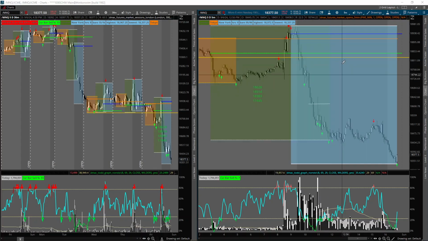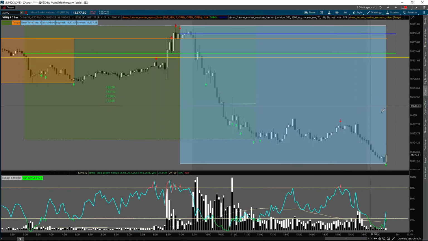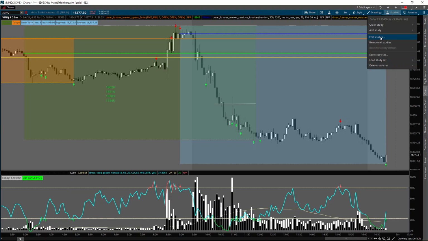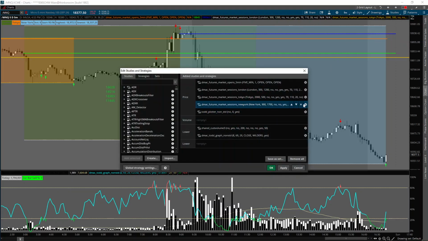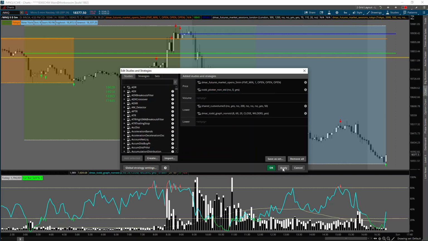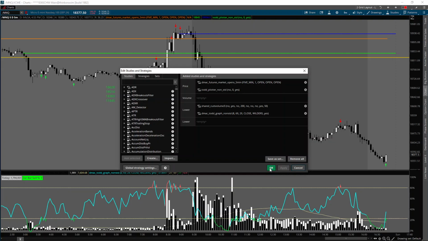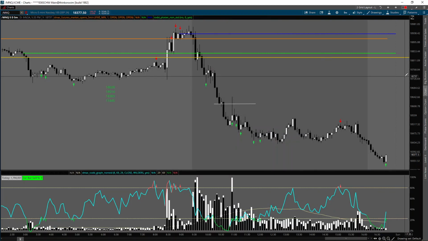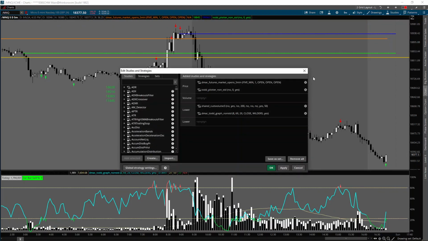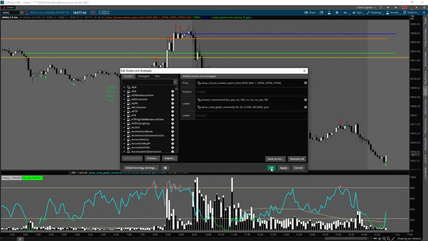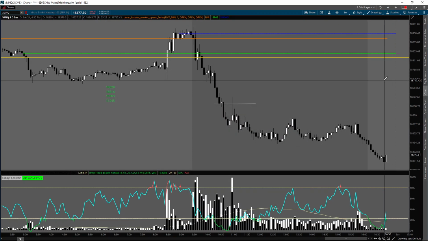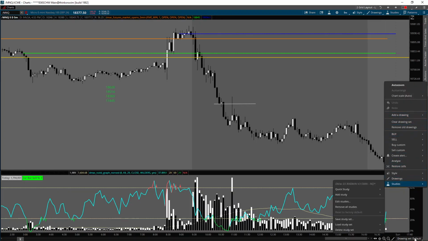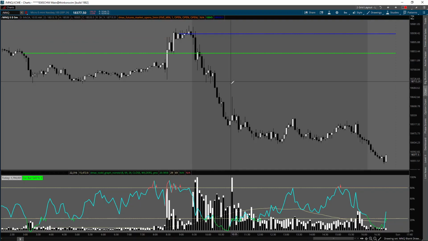And the first thing I'm going to do, let it open up. This is a 5-minute chart. I'm going to take some of these studies off because they're probably just going to confuse more than help. Okay, so we'll take all that color off, and I will take off this so you don't have all these arrows, and we'll get rid of the drawing set. Okay, so this is the NQ, the NASDAQ futures chart for today.